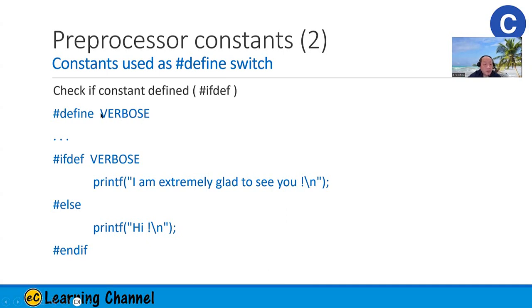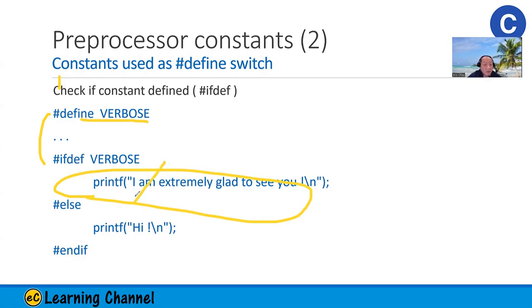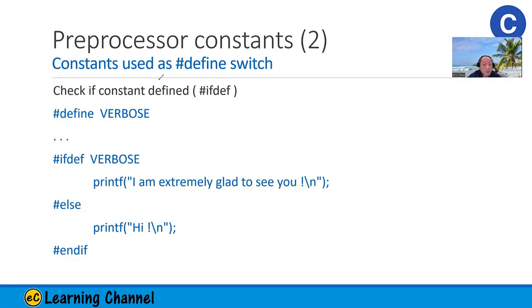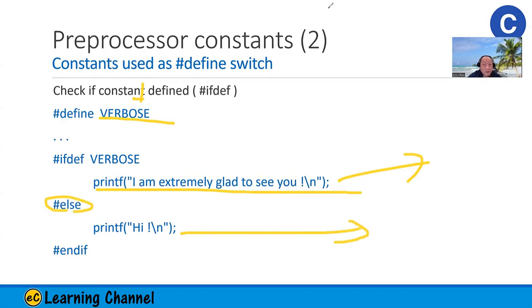Verbose is if you want to define something. So sometimes you have a pair, and if you have a defined verbose right here, then this portion will be compiled. If not, this portion will not be compiled. Okay. So what does this mean? This means that you can define verbose. So when you do verbose, this will be used. Else, this will be used. So verbose means a more detailed way to say something. This one means a simpler way to say something.